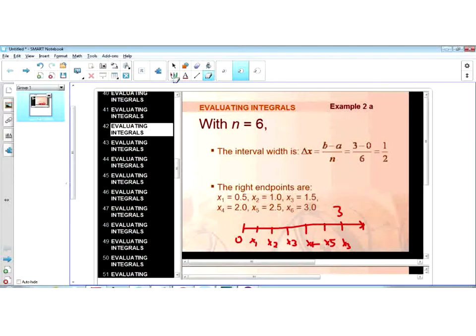I'm trying to make them look equal, so I'll erase this 3 right here. This is your x-axis. And x of 0 is 0, so 0 plus 0.5, there's 0.5 right there. This would be 1, 1.5. And these would be the points at which you calculate the heights of the rectangles, like so for your R6. I think you understand how that works now.